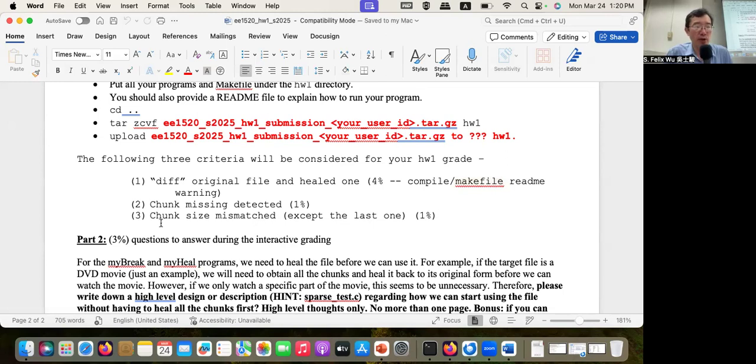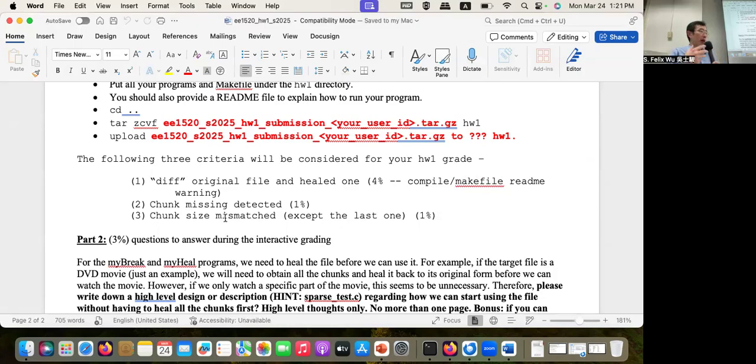And then there are 2 extra 1%. The other 1% is that if you have one of the chunks missing, my heal, the EE1520 heal.c, will detect that. And the other thing it will detect is if the chunk size is mismatched.